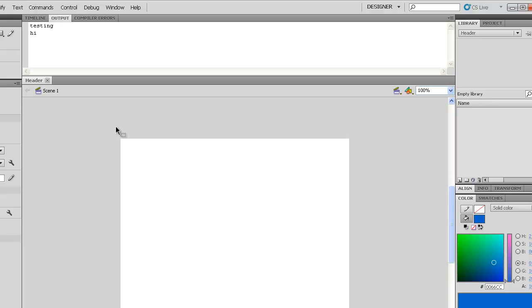You get code hinting, better code hinting than the Flash authoring tool, as well as you also get to make use of object-oriented programming. So you can manage and create objects, which is very, very powerful.